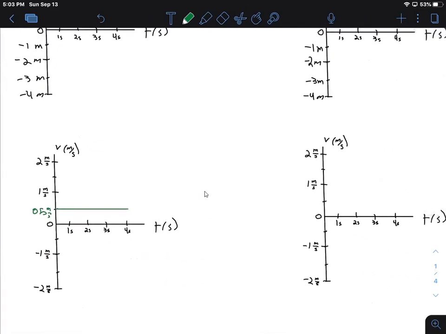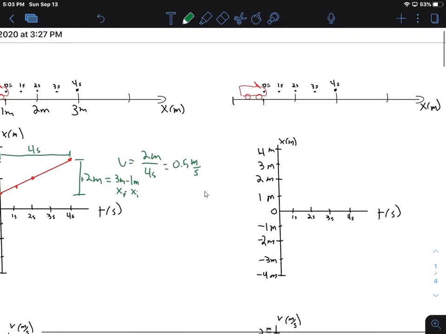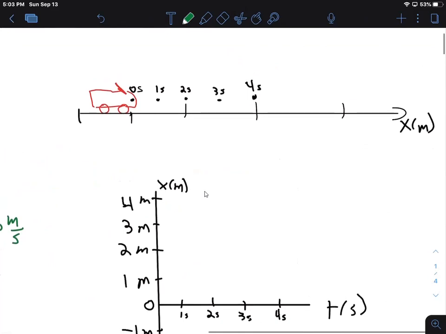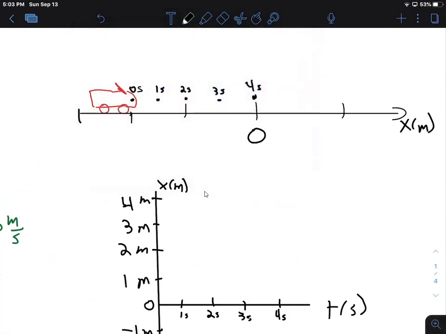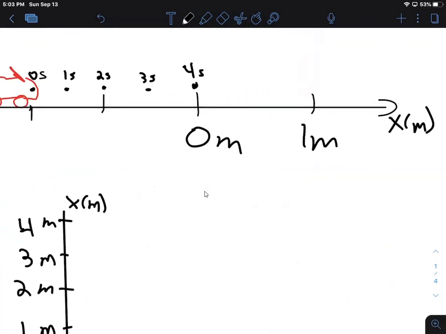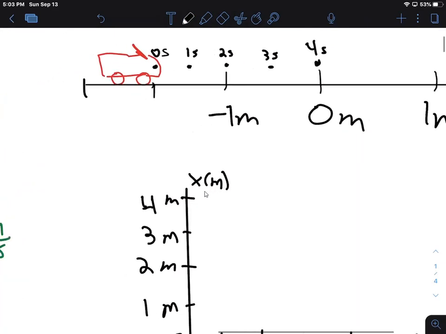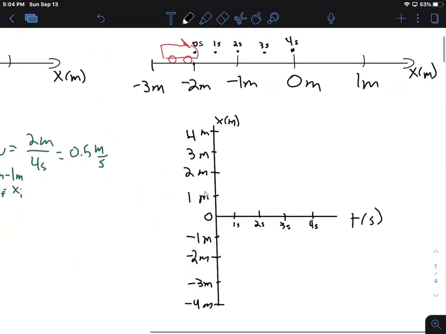Now, let's say a different observer looked at the motion of this buggy, and they decided they were going to put the origin over here, right in the middle. So they're going to say this is their 0 meters, and they can do that. You know, where you put the origin is arbitrary. And they're still saying to the right is positive, so this would be 1 meter, and this would be -1 meter. Now it's true that in some cases different origins make things easier, but they could have chosen this to be their coordinate axis.